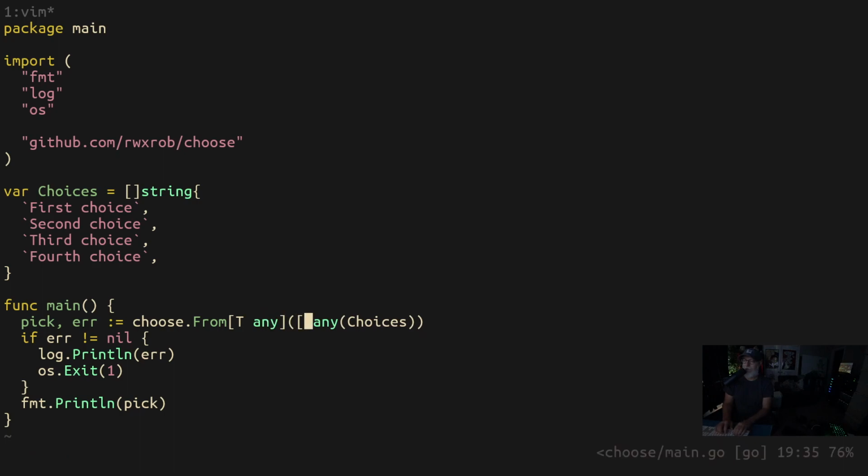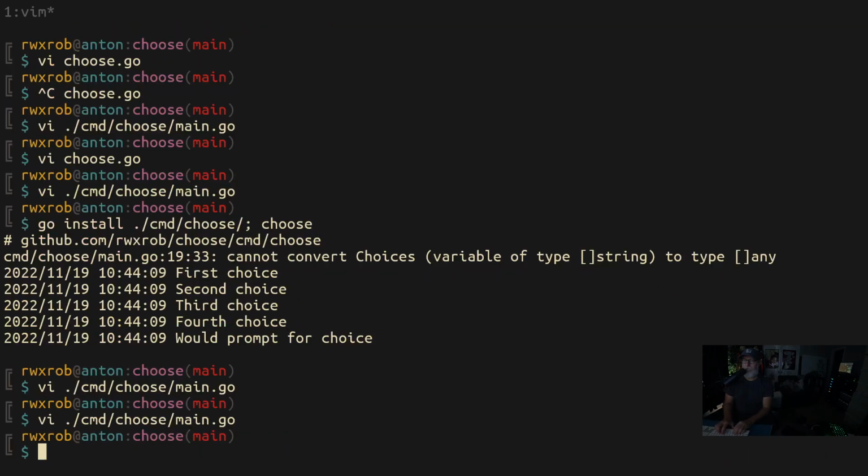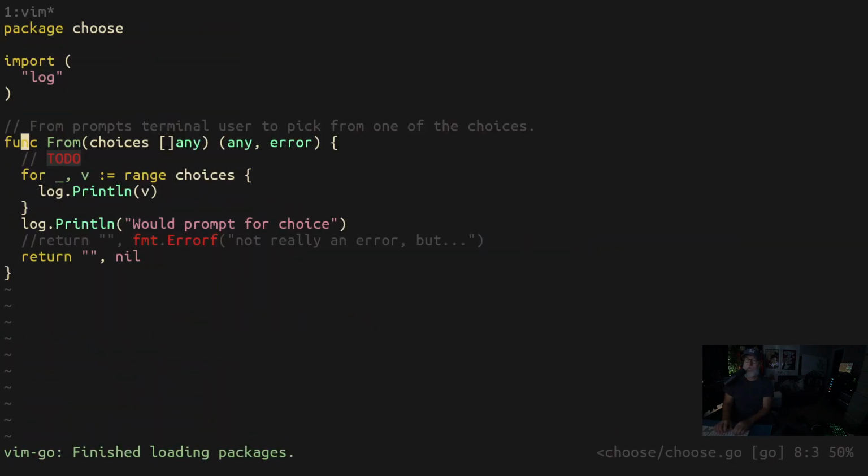I could put T any, but actually, I probably won't need that here because it'll probably infer it. I think we're probably going to need it on the other side. This is good practice for me. I mean, I wrote a whole map filter reduce library in generics, so I need to practice some more. So this T, I think it's because it's an array. I think that's why we need it. And any is one of the options. So if this doesn't like it, I know how to get around it. So choices, the rest of that stuff should work.